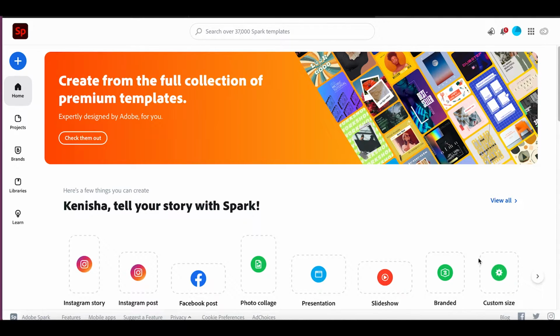For a hierarchy image, I recommend that you use a custom size. The reason is that these are pre-made to fit these specific areas. You don't want to use an Instagram post because it might be too small in the area. An Instagram story post might cut out some of the things that you want to feature. Presentation can be good depending on what the image is. And then slideshow, unless your email server allows you to add video, which is not often, you'll want to make sure that you have an image that can be featured here. So we'll go in and hit custom size.